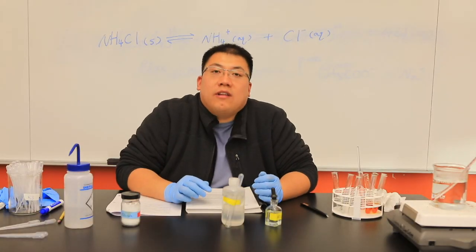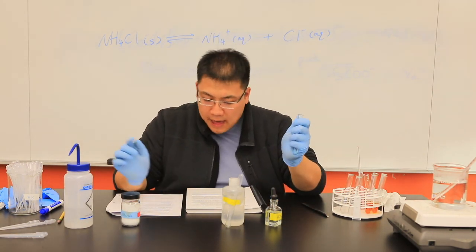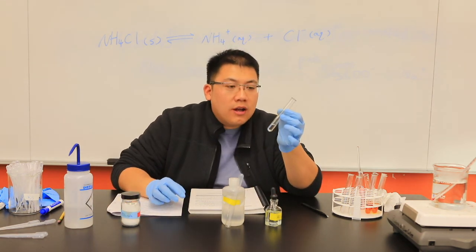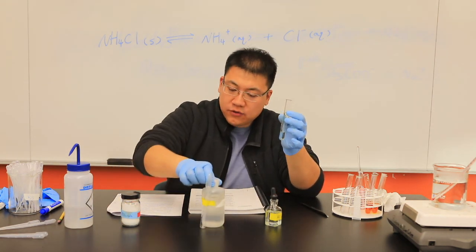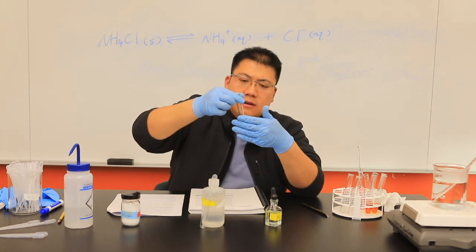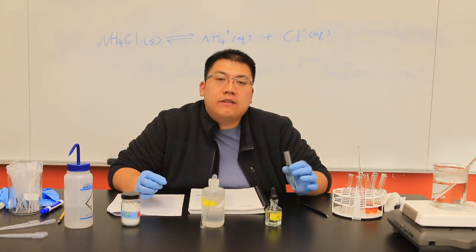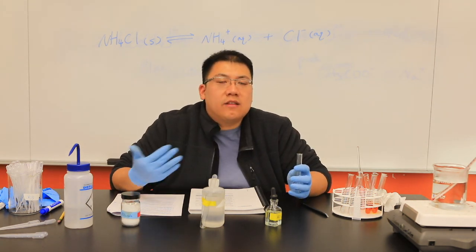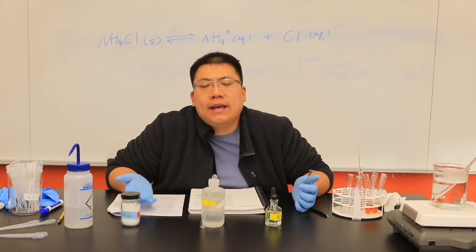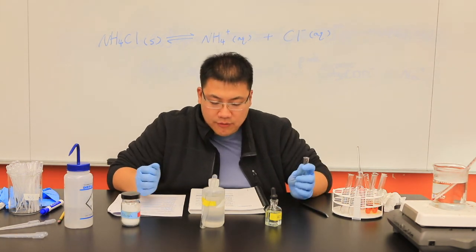Hi, let's take a look at the last equilibrium system here. I am at step number 17 in your procedure. I already have about 3 milliliters of the saturated ammonium chloride. The saturated solution means that this solution will not dissolve any additional ammonium chloride solid. Okay, that's why it's called saturated.